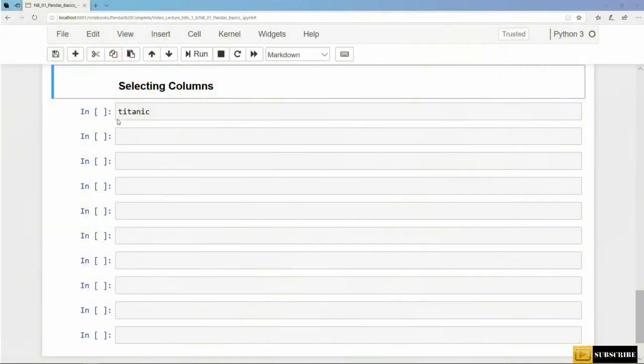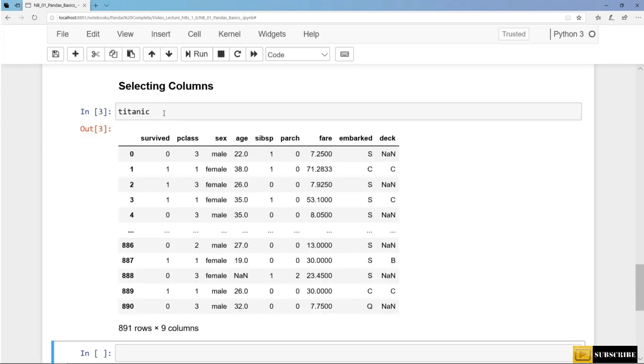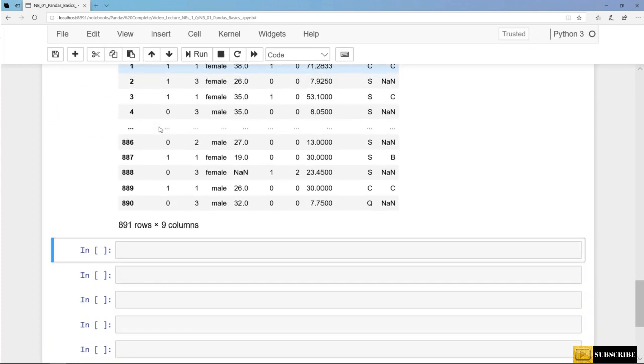We are coming now to one of the most frequently used operations in Pandas, selecting one or many columns. And we have still imported and saved the Titanic dataset. And you might recall from sequences like lists, strings, or NumPy arrays that we can index these objects and select certain elements with the square brackets index operator. So let's try this out here.